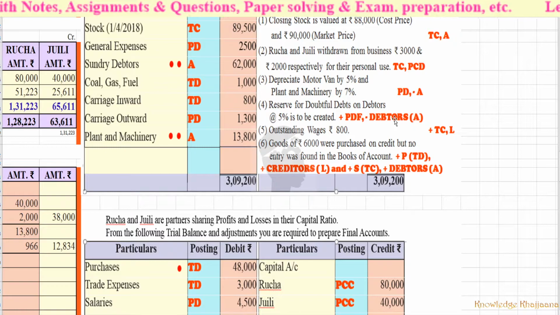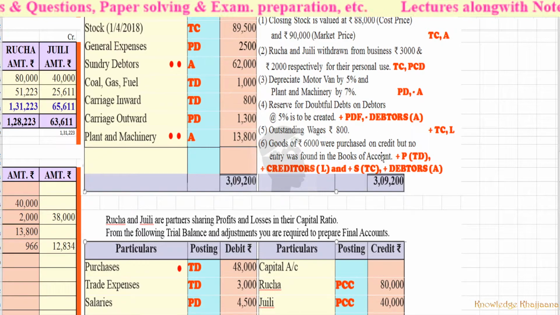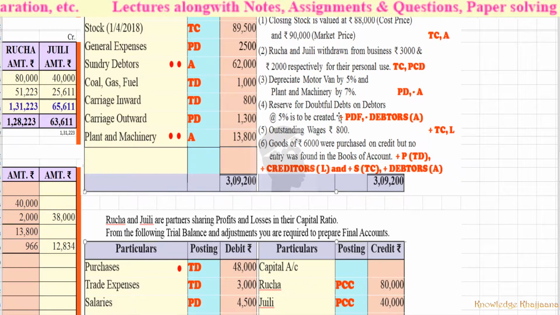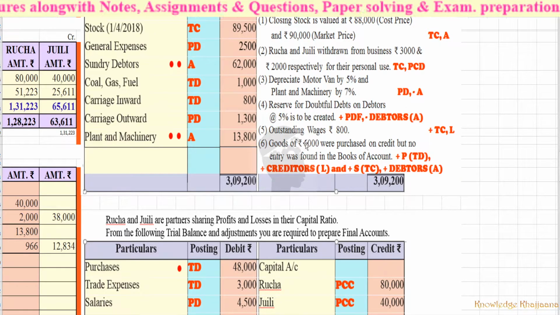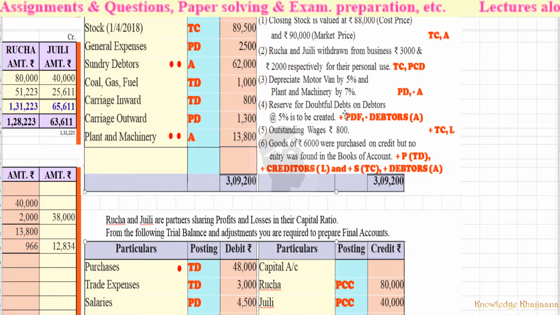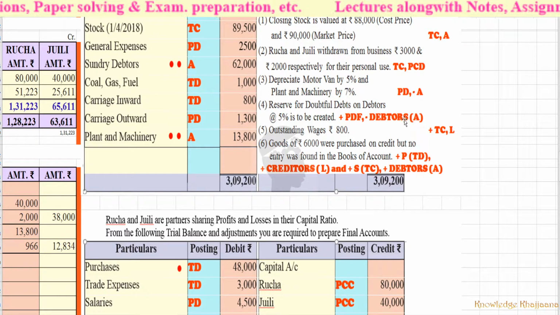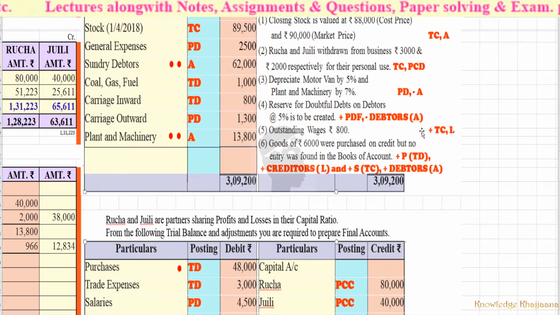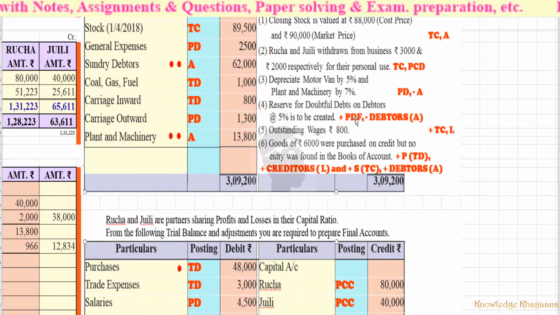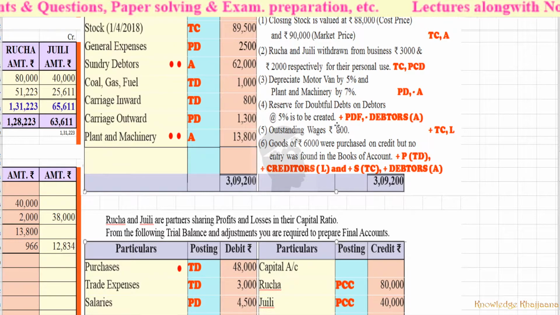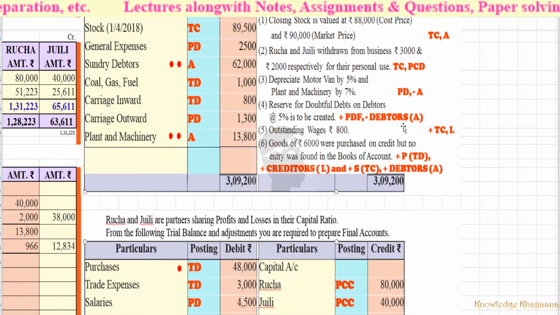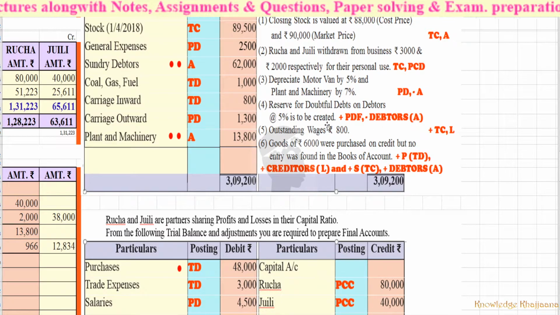So we'll come to know how much the amount is, and that amount you have to add to the profit and loss account debit side. So always for this kind of adjustment, first you have to calculate the RDD from the debtors, and that amount of RDD you have to carry to the profit and loss account debit side, and you have to add it to the bad debts. Okay, so reserve for doubtful debts on debtors at 5% is to be created.